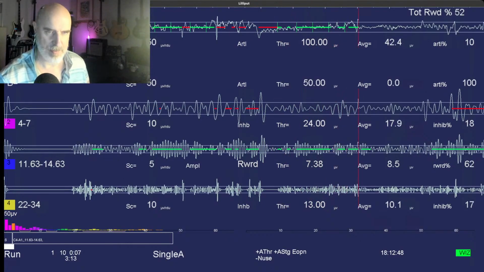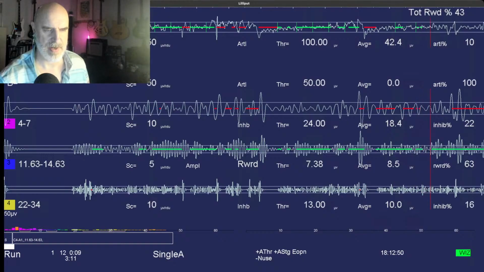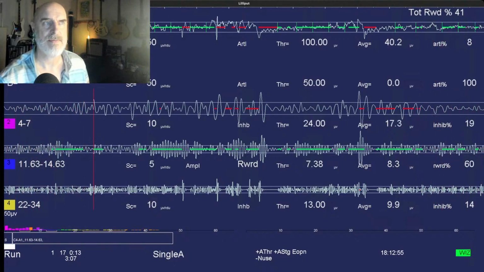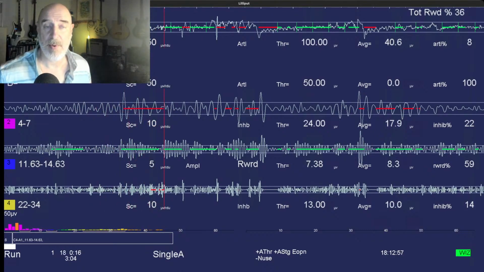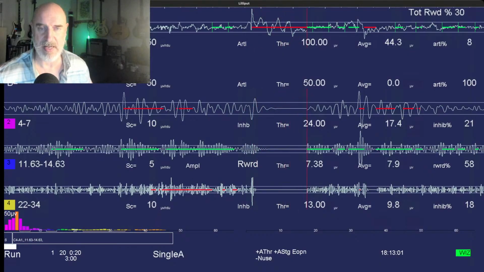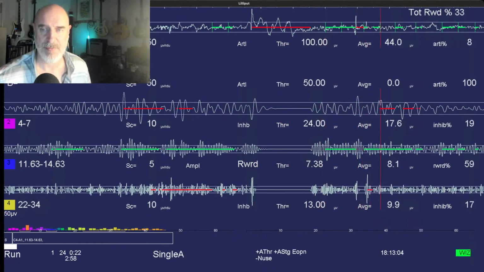You can hear that probably. I'm not sure. Let's see if my audio is picking it up. I think so. Let me know if you can hear those beeps. What's happening is when all three bands are trending in range or staying in range, meaning all three bands are on the proper side of the threshold, I'm getting a beep.